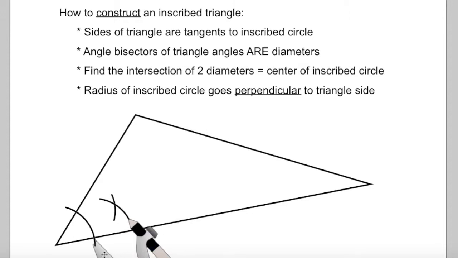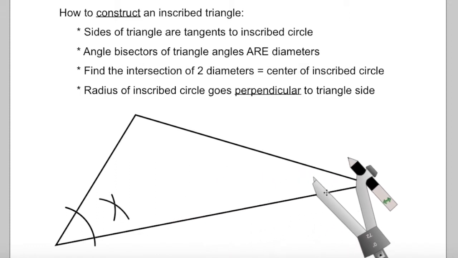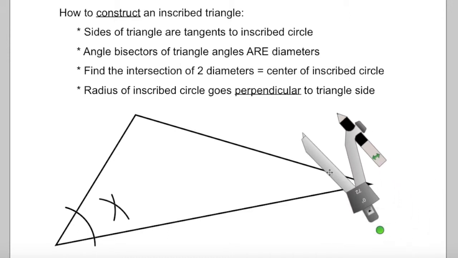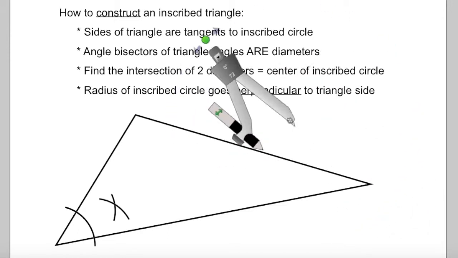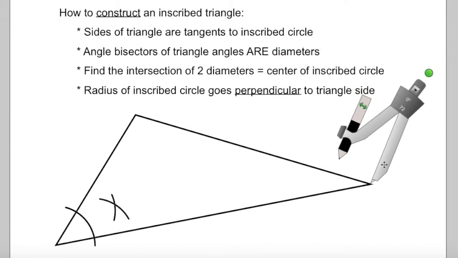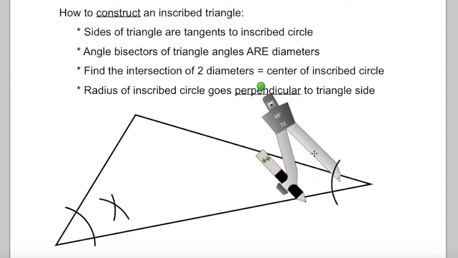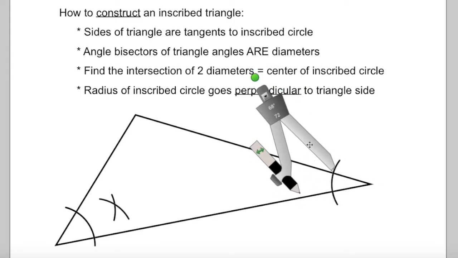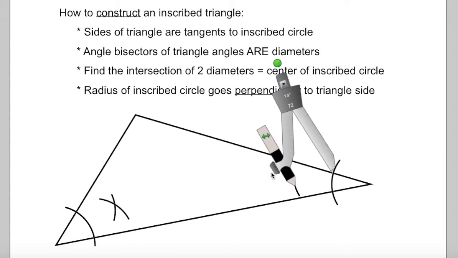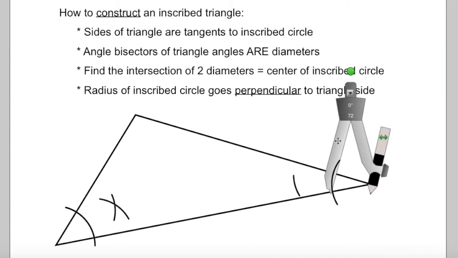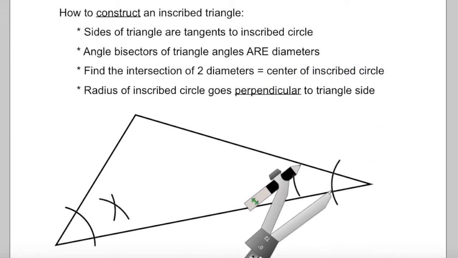And again, I don't need to change my compass setting, so I'm going to go over to the other side and make similar arcs. Got to turn my compass around here a little bit. There we go. So there's arc number one that cuts through both sides of the angle. Move my compass to the intersection points I just created. And we're going to do a crisscross from either point there, one side, and the other.